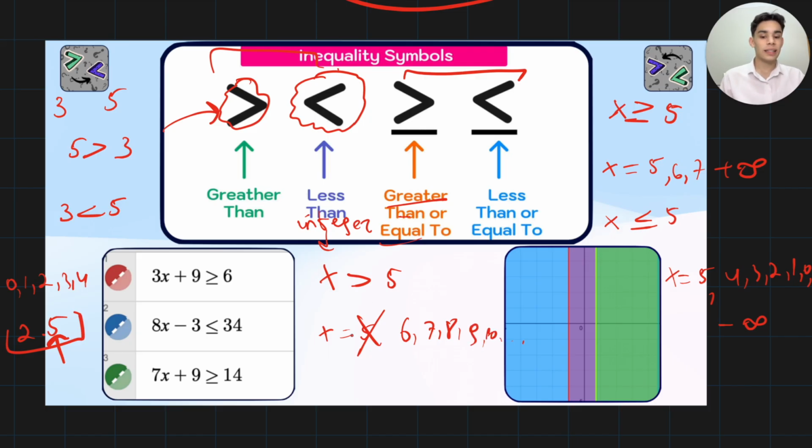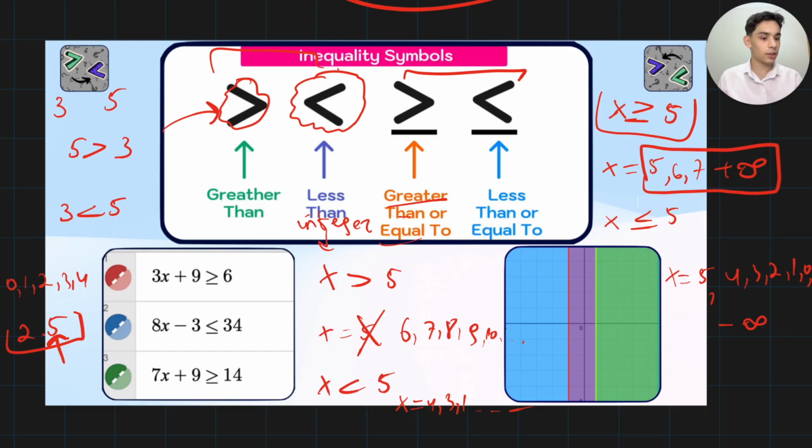So in this case, x cannot equal 5, but it can equal 6, 7, 8, 9, 10, and so on. It's the same thing with another sign, which is this sign. In this case, again, x can never equal 5. The minimum value will be x equals 4, 3, 1, and so on. I hope you can see the pattern and you can see the difference. In this case, for us, a solution, let's say I wrote this. These numbers are considered our solutions.